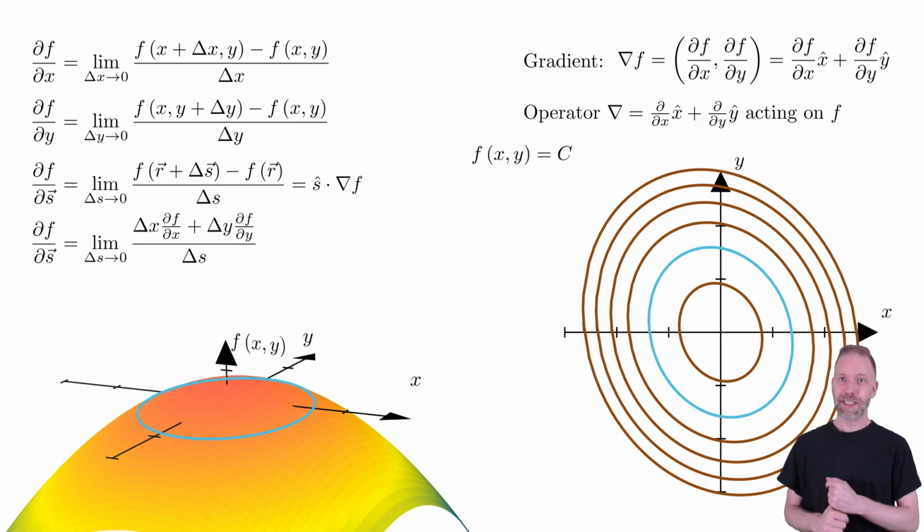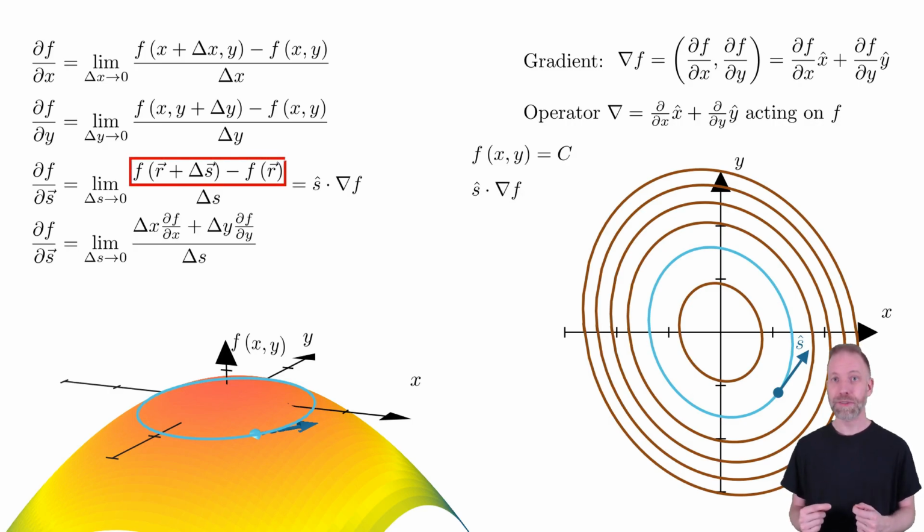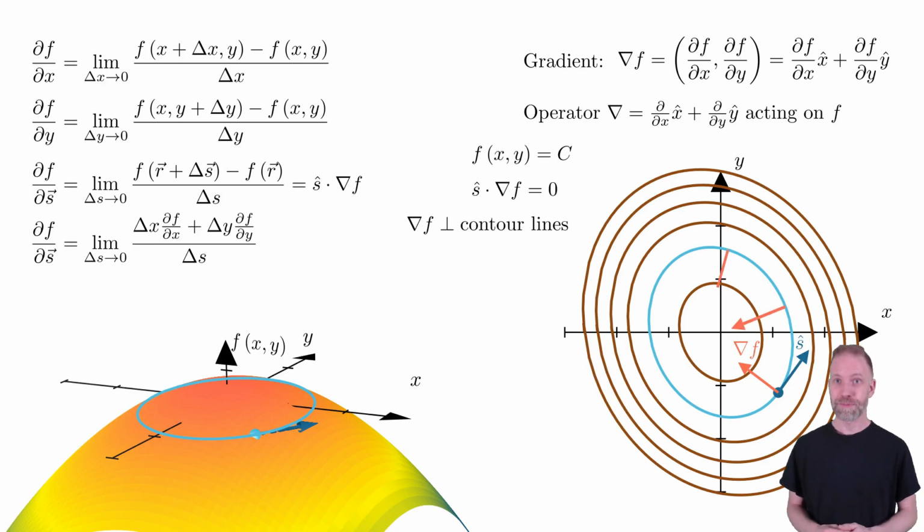Let us try and take the directional derivative along one of these curves. As the function value is constant along the curve, the derivative clearly has to be 0. This means that the contour lines are perpendicular to the gradient of the function. We can therefore add the gradient in the figure. We can say that the gradient will be the normal direction of the contour lines.